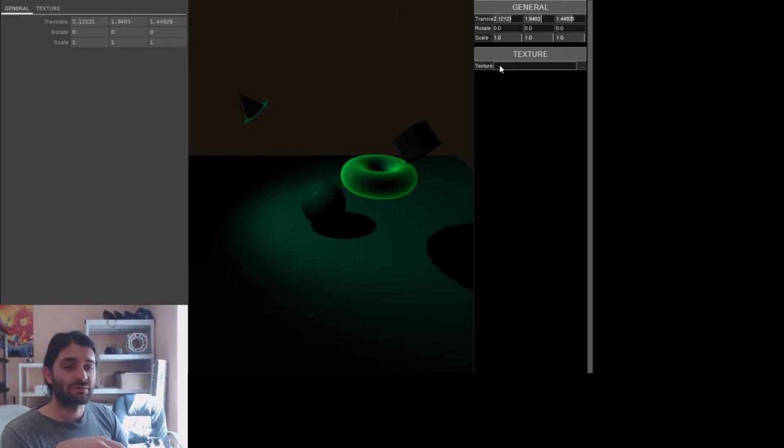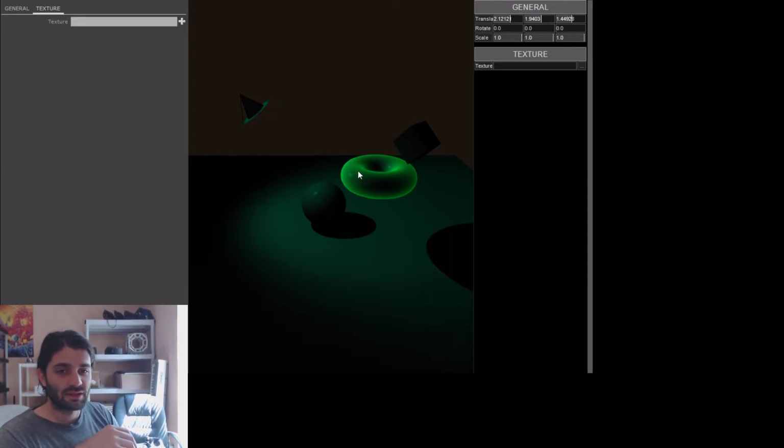Down here, we have a file parameter, which is called texture. You can see it here. You're not going to see this open on the screen, but I've basically got a file browser here. It's the basic Touch Designer file browser. Because it's a separate window, you're not seeing it on the screen capture. But anyways, I can pick an image, hit OK, and it's going to load that into here. As you can see, that texture has been applied to my object, because I've set up my objects this way in the back end.